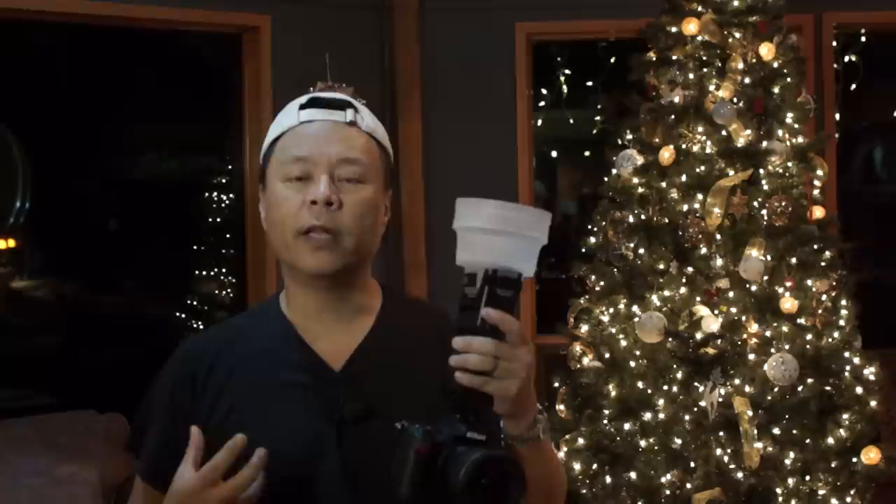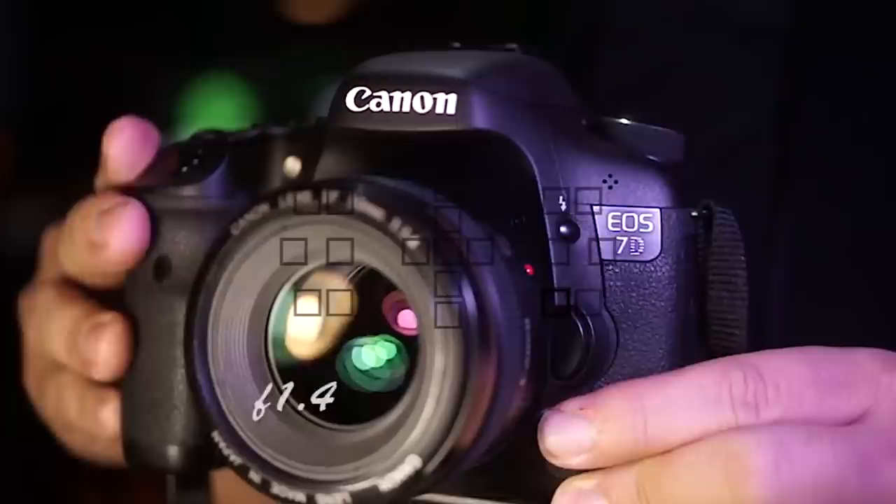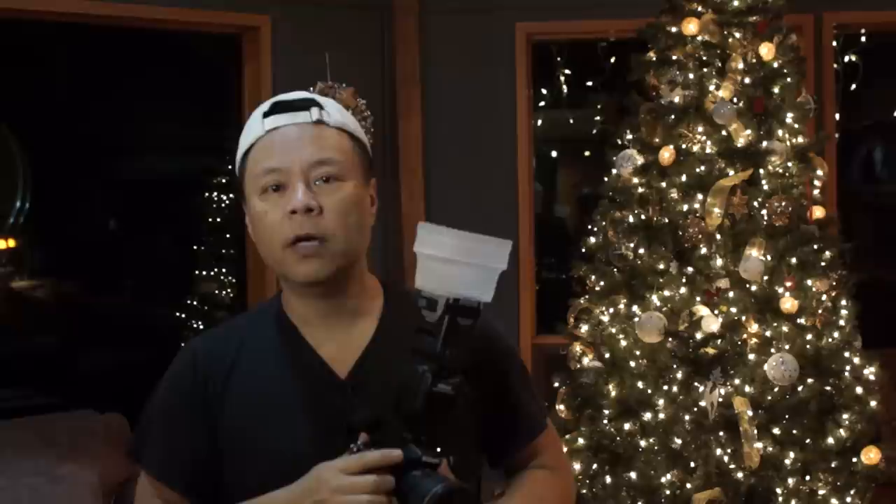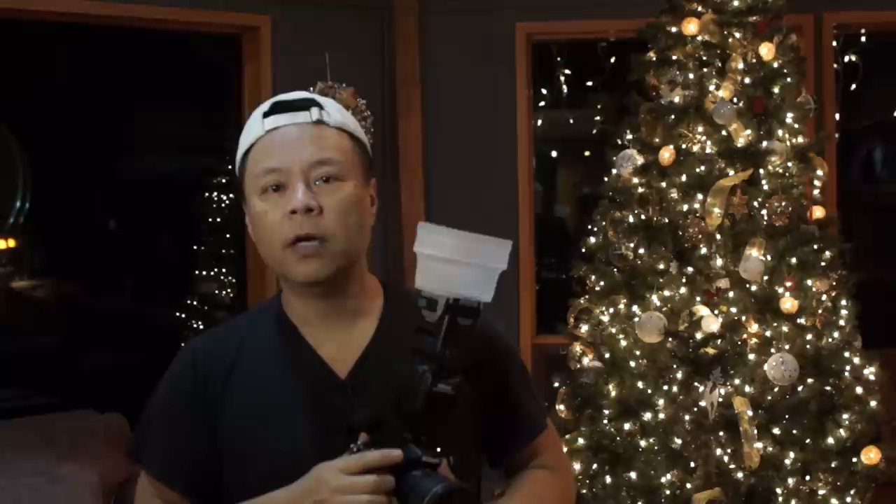The last and final step would be to put your camera on manual mode. The reason you use manual mode rather than program or automatic is that manual mode allows you to change the shutter speed and the opening of the lens — the aperture or f-stop. Remember, the lower the number of the f-stop, the bigger the opening. You'll want to go into manual mode and turn that f-stop down to the lowest number — f/4 is bigger than f/5.6, for example. Then slow the shutter speed down to something like maybe 1/45th of a second — not too slow that people will blur.